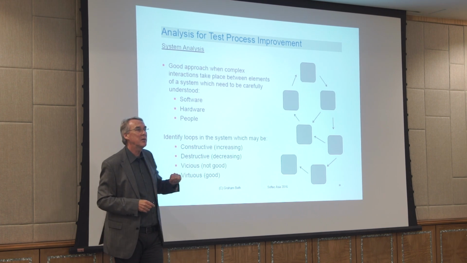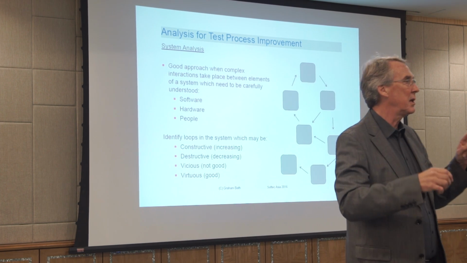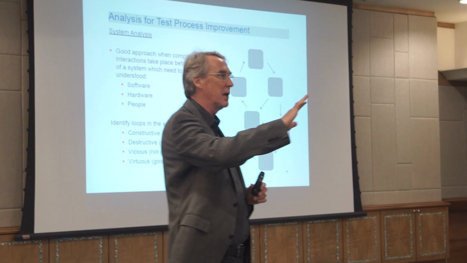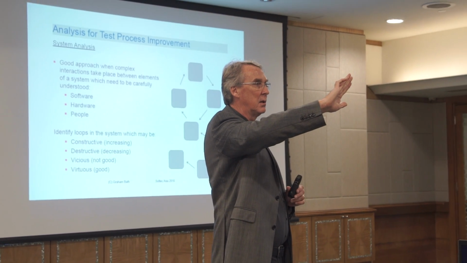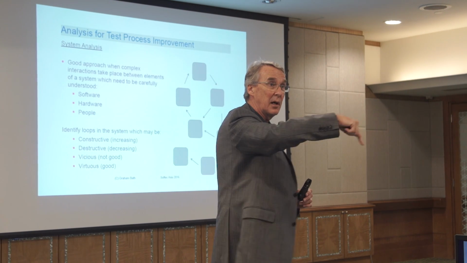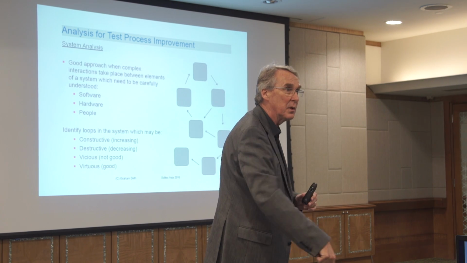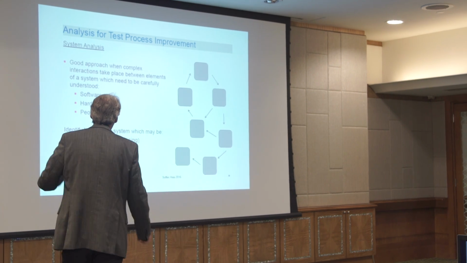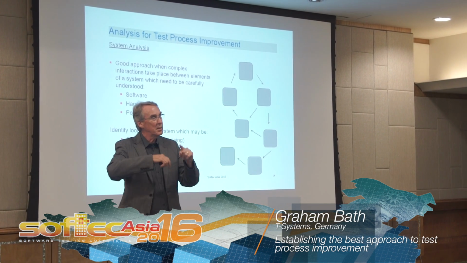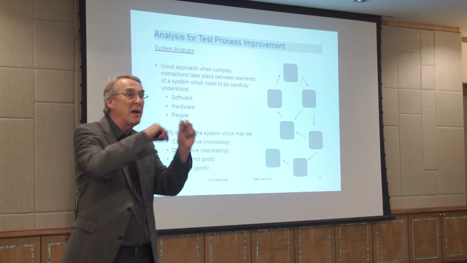Okay, so have you heard of the term vicious circle? You hear it sometimes in normal life. Oh, that was a vicious circle. What it means is that something started bad, and step by step it got worse. It's like water going down a plug hole in the bathtub. Getting worse and worse and worse. That's a vicious circle. That's here. But those loops can also be constructive. It could be that things get better and better and better.